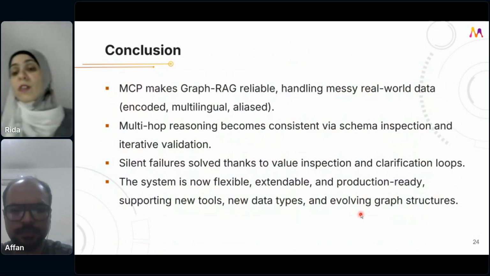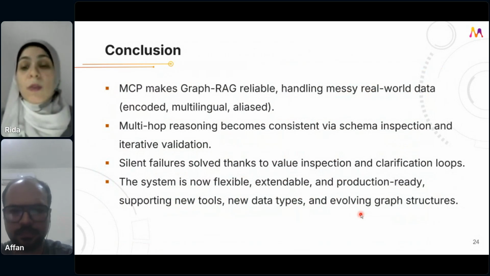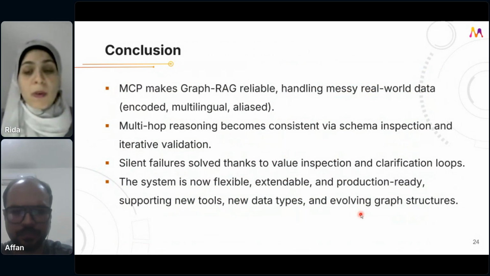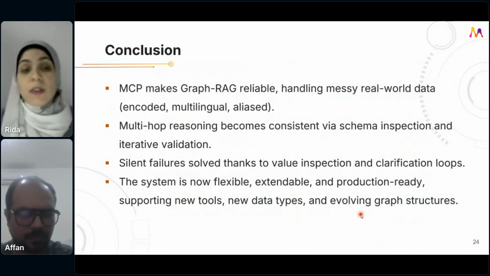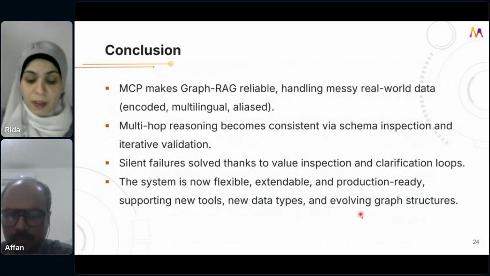So our graph structure, or graph database, is not fixed. It really contains every day new nodes, new properties. Until now we have around 100 nodes. Later on we may go above that number. So this MCP approach allows us to handle these evolving graph structures.